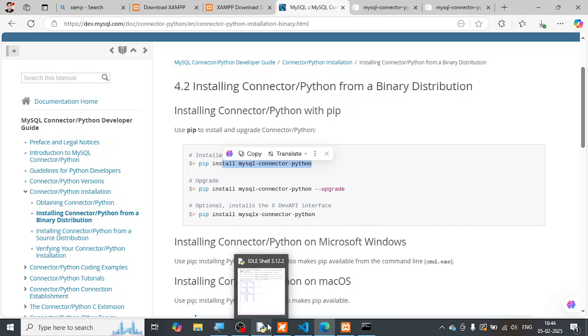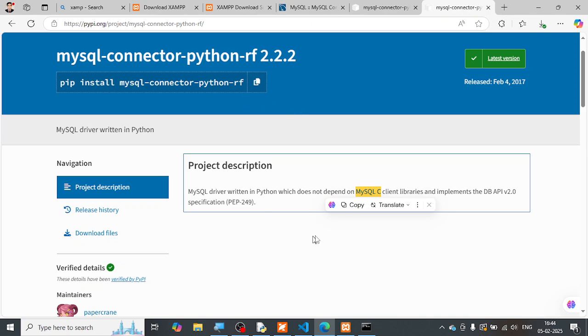So the last one that you see here is MySQL connector dash RF. What it is doing is this: the Python connector you know very well, the base language in which that entire thing was written was C. So what they have done is they have rewritten that entire connector in Python itself. So that is what they are saying, that it does not depend on the MySQL C client to connect.